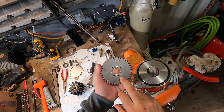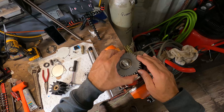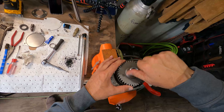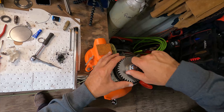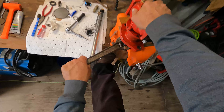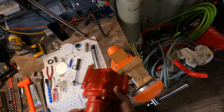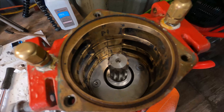And we have a rebuilt Sherwood 26K raw water pump. Last thing is to put this gear back on. Remember we took it off — the stamped lettering was up against the housing, and of course this is tapered so it's just going to go on. We're not going to get it on there that far by hand. I'll throw a little of this in there. Comes butt to nut right there. I don't know how tight that's supposed to go, but I'm a big old boy — put a little back into her. And there we go.